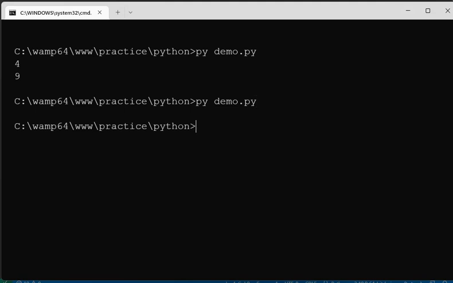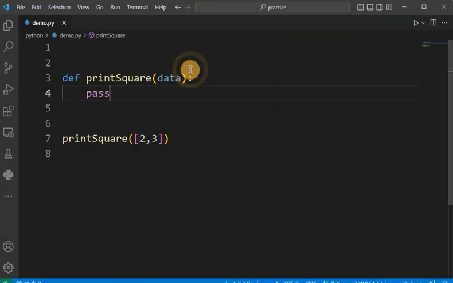You can see here it is doing nothing. So this is the use of pass. The pass keyword we use basically when we are not sure what we have to do, and we are not allowed to create the empty method in Python. It's not default, it is empty method. We are not allowed to create the empty method in Python. So there we need to use the pass keyword.